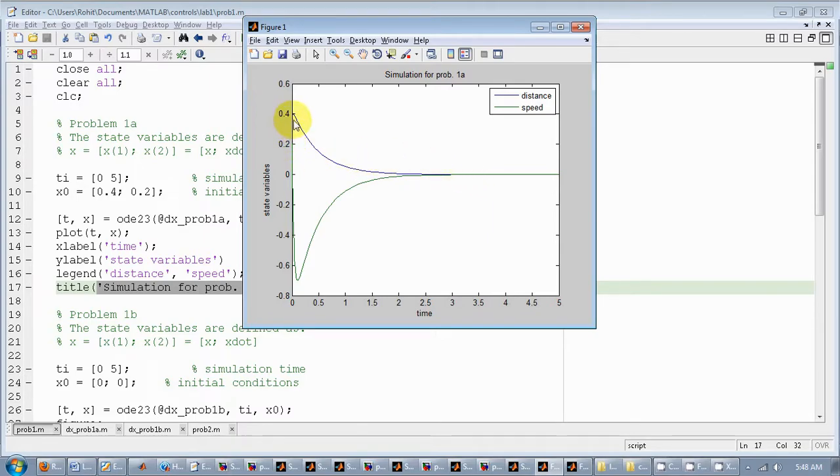And for this case, there is so much damping that you do not see any oscillations. It just slowly descends to 0. And as it moves, you see the velocity shooting down to a peak value, a negative value, because it's pulling it, and then as it approaches its resting state, the velocity also decays to 0. So it looks like it's correct.